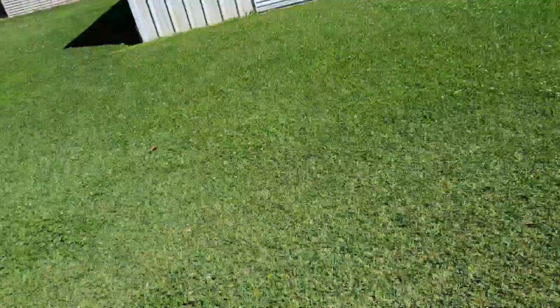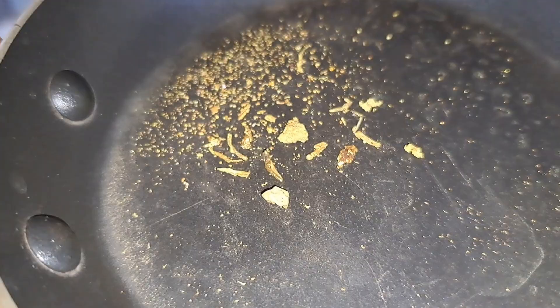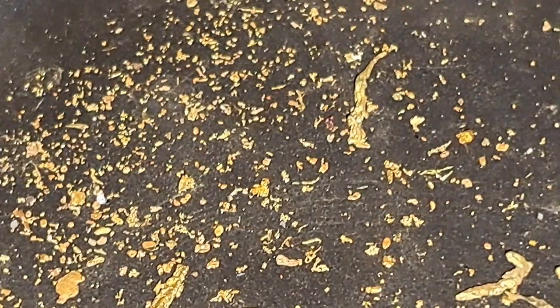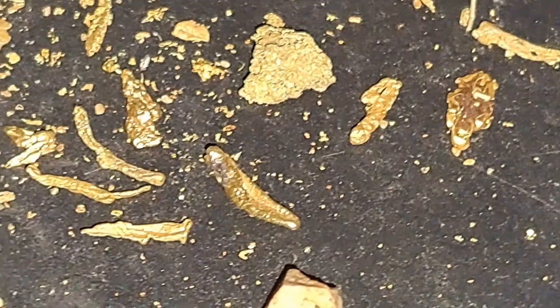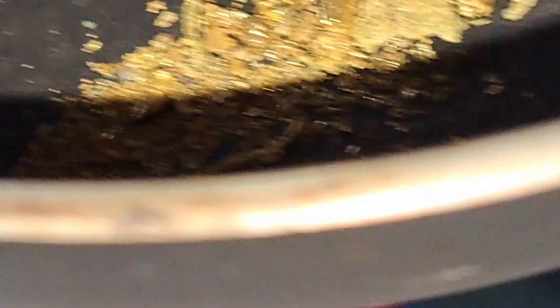That'll be next week's video — something new and some cool-looking stuff. You can just see it looks a lot finer in this pan than it did in the green pan. There's our questionable piece — it looks like gold. There's our other piece — that's our rock that kind of looks like gold. We know it's supposed to be a gram in this weight, so I'm thinking we should be significantly over if those pieces are not all gold. It just has that very gold look, even side by side — that thin layer on top of the rock.